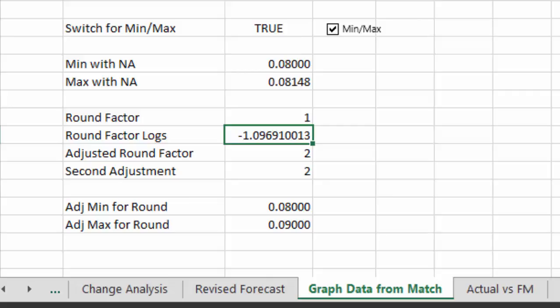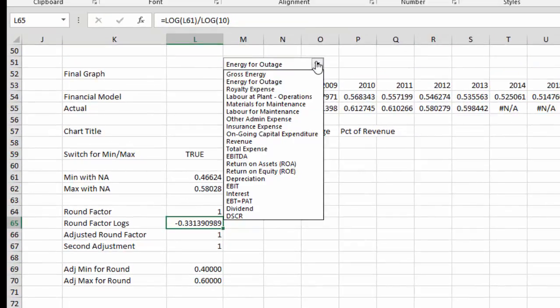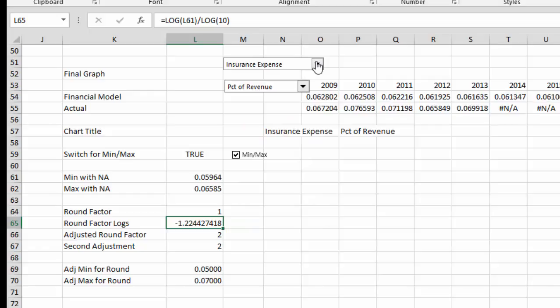And if we do this as a percentage of revenue, we get another one, and let's say I put some smaller number in here, then I get a -1 or percentage of revenue -2.